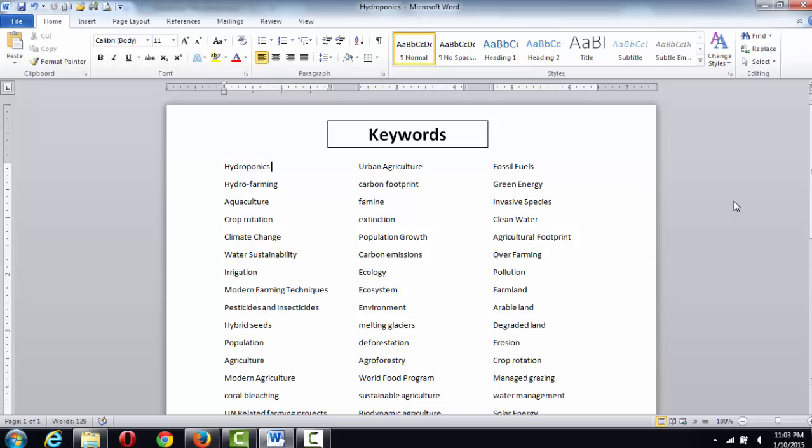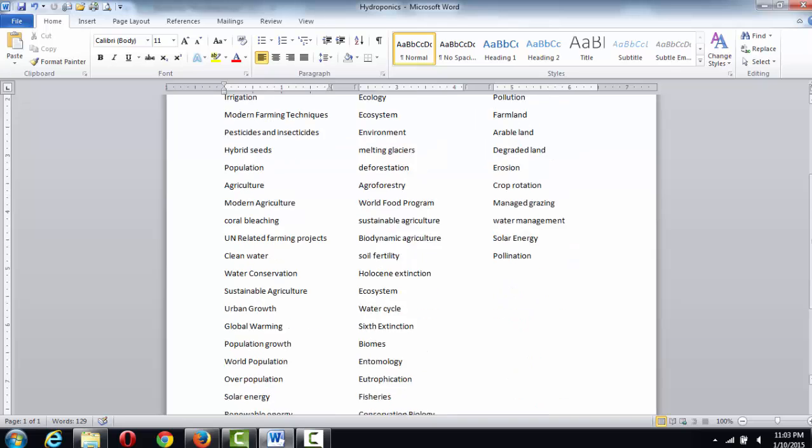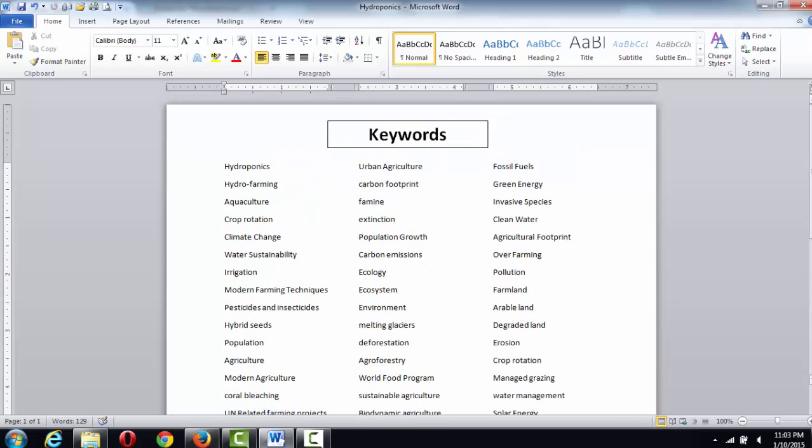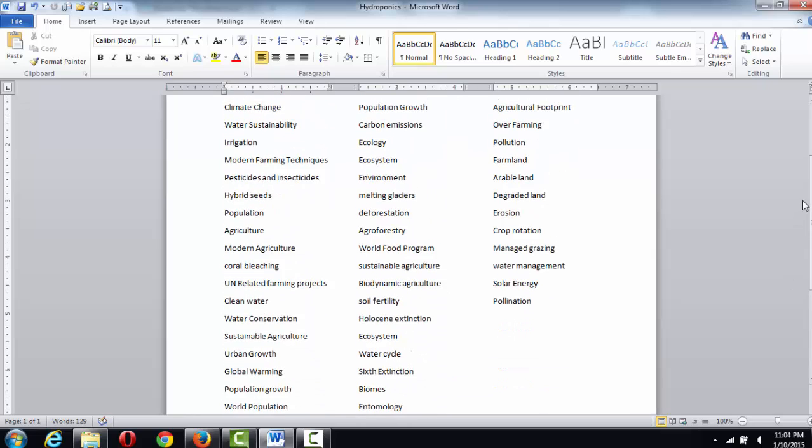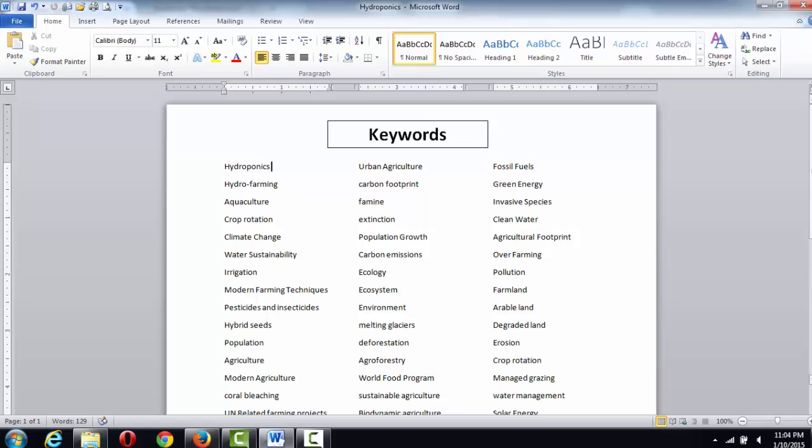This is a project I was doing with the science class. And what I did was I went in and tried to find, related to the subject, different keywords that could somehow be related. And I found a lot of keywords having to do with farming or global warming or the environment, and something that either promotes farming or does the opposite, where it could damage us growing crops. And you could see all the words I thought of.